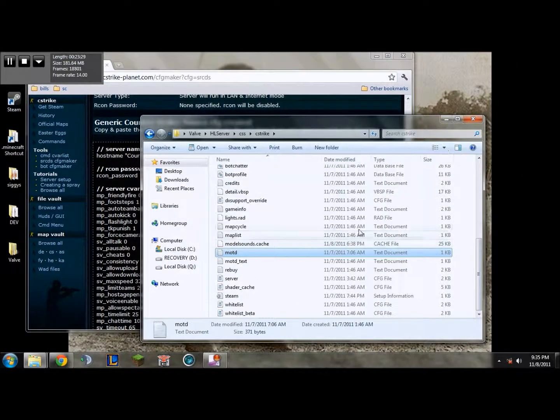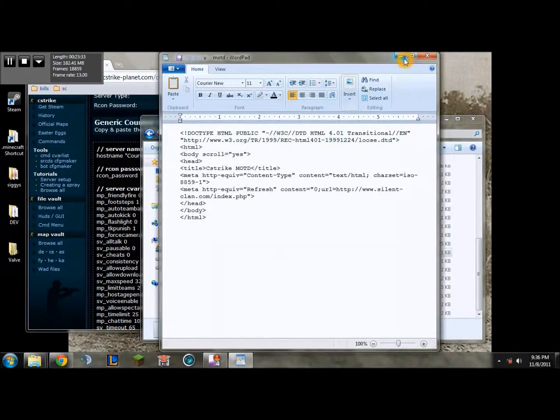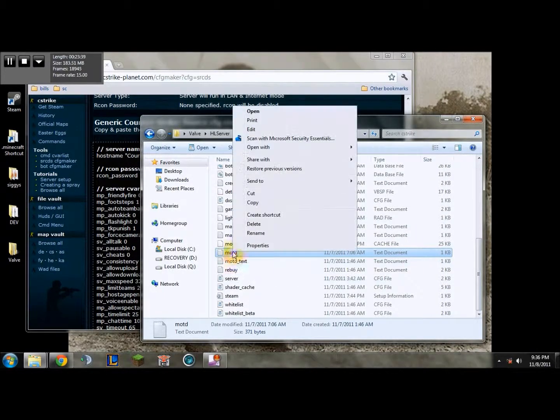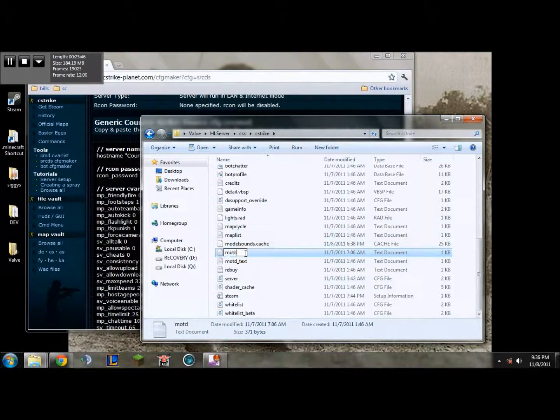And if you created a new document somewhere other than just changing the actual MOTD from here, make sure you move it and put it in here. Now, if you want to keep the default one, before you move the MOTD over here, I would just rename it to MOTD and then put default, and it won't read this MOTD. It'll only read MOTD.txt. If you change this name to anything else, it won't read it anymore. Alright, so we'll close that.